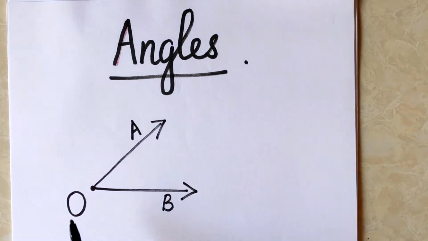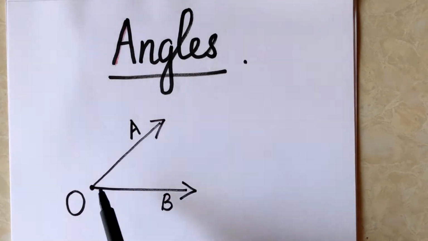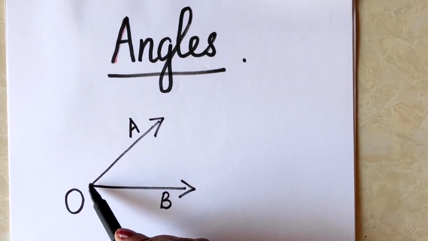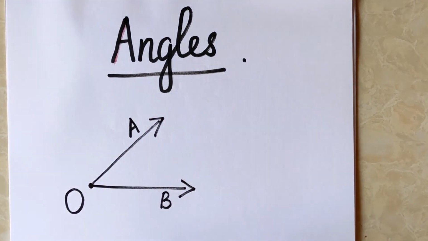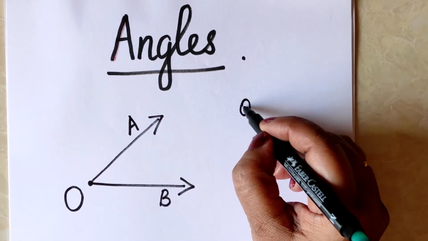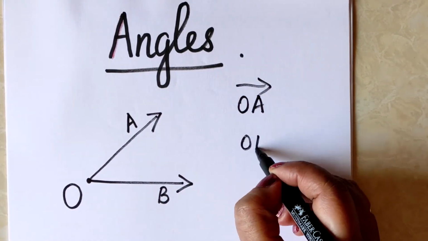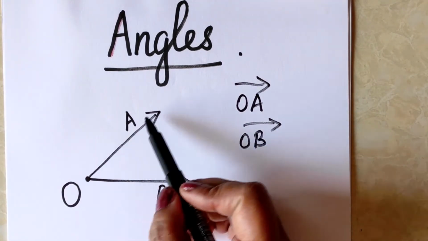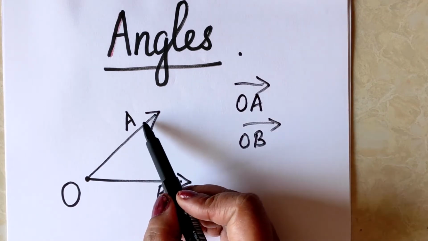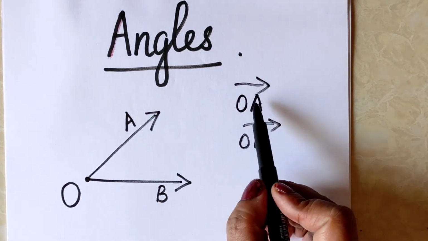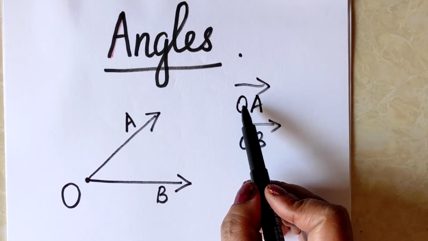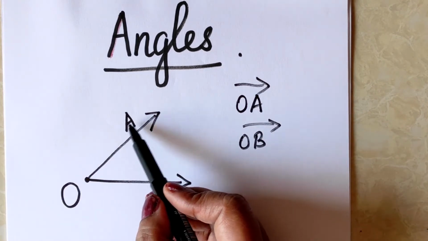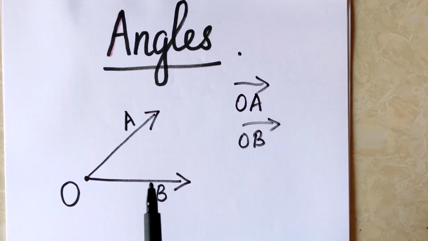Now OA and OB are the rays starting from the point O, or I can say OA and OB meet at one common endpoint O. How am I reading these two rays, ray OA and ray OB? I cannot say AO, that is the wrong way. It is OA, because always starting from the starting point and going towards the endless side. That is called a ray. How to read a ray? Always from the initial point side you have to start reading and writing also. So if you write AO and BO, that is the wrong way of writing a ray.